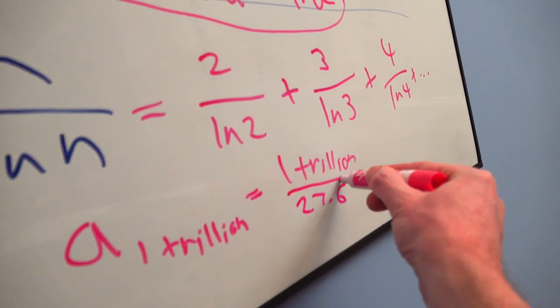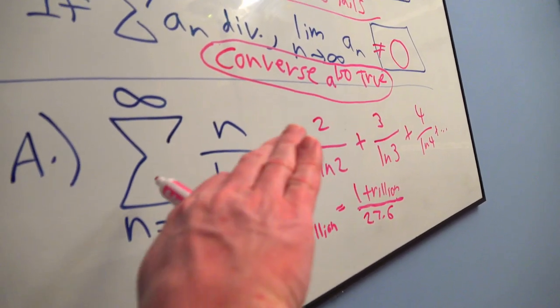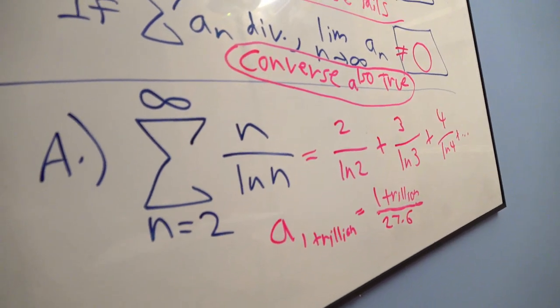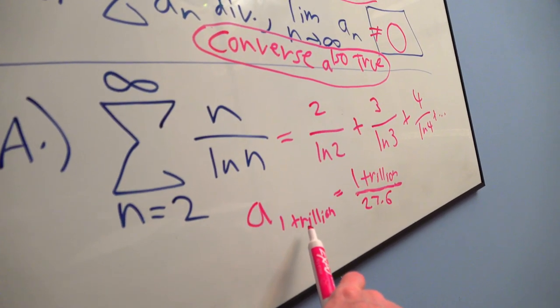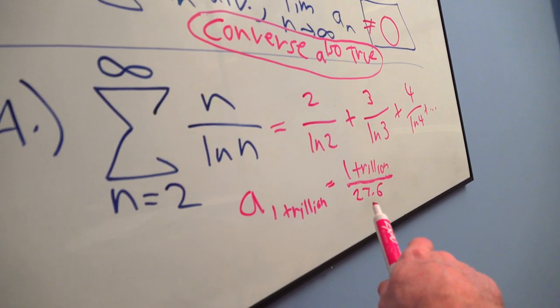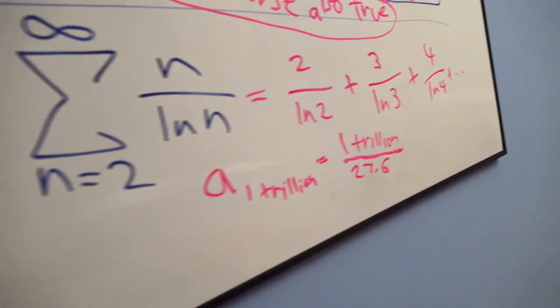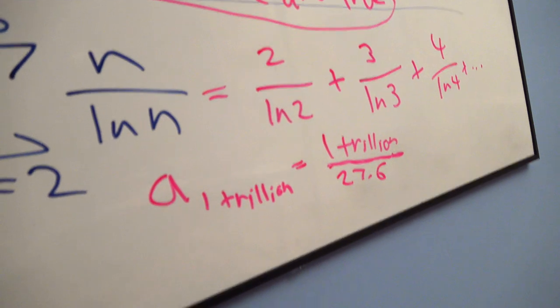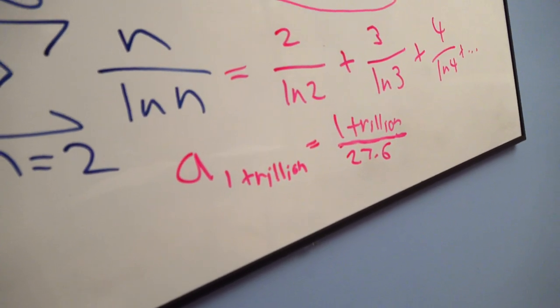27.6. Didn't I tell you many times that the natural log curve rises but then really gets level and very slowly progresses? If you go right 1 trillion on the x-axis, the y-coordinate is only 27.6. We haven't made very much progress. Hey, eventually in outer space, it'll reach the top of my board in the classroom, right? Okay. You know, that's not proof, but it is a good idea. This thing looks like it's going to diverge.